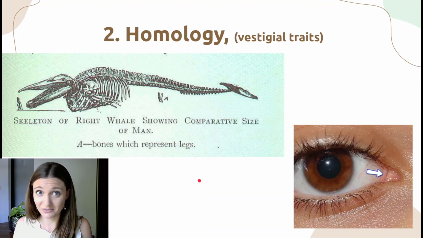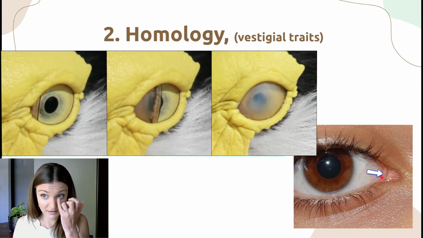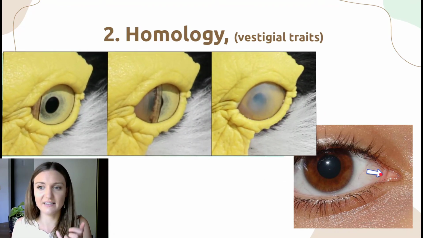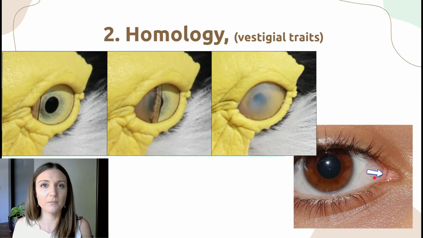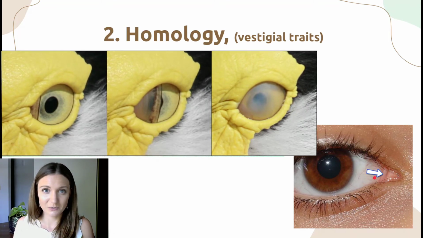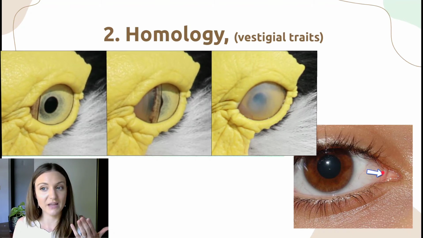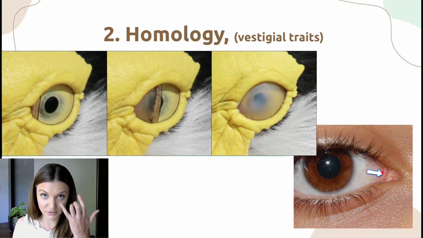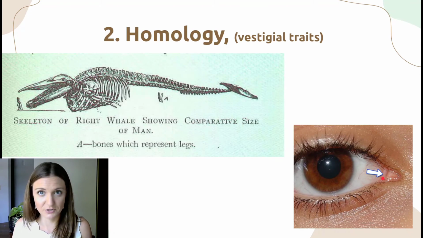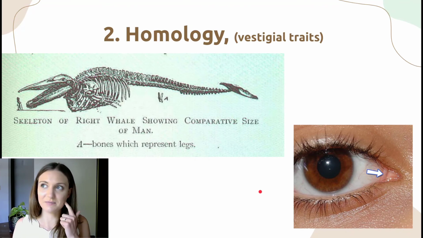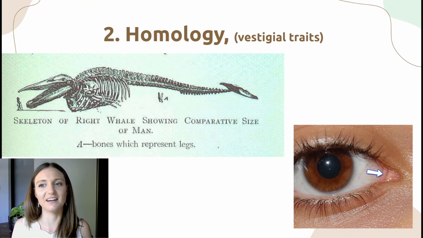Humans have a ton of vestigial traits in us, right? So that little pink membrane right here in the middle of our eye, that's a nictitating membrane. If you've seen a reptile, they sometimes have a clear eyelid that they can put over their eyes, that's what's left over from that, right? We have a tiny little nictitating membrane because we do share a common ancestor with reptiles at one point in time. Okay, wisdom teeth is another one. I'll post a video that's all the vestigial traits that you can find on us as humans.